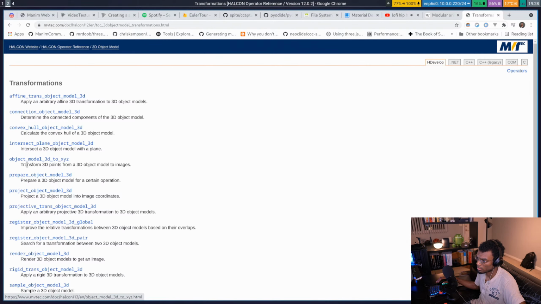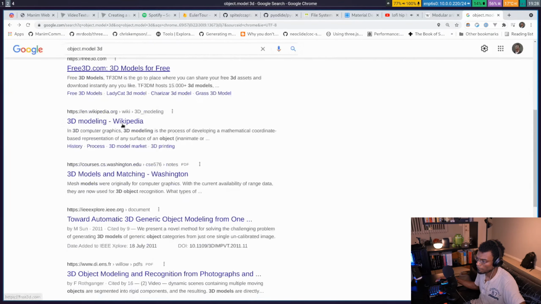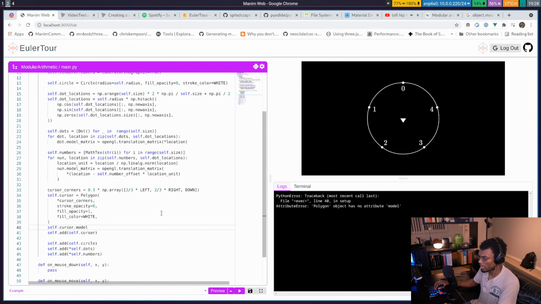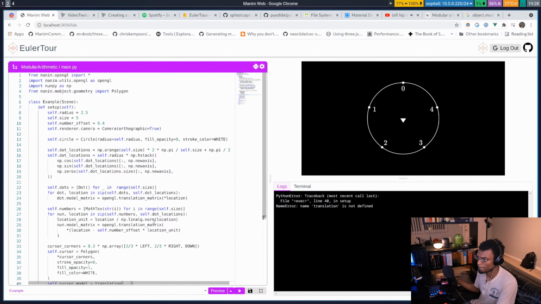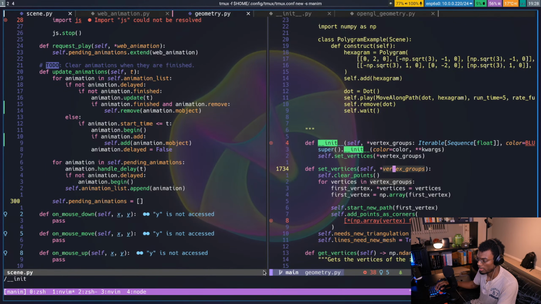Object model. Because it'd be way faster to do this dot model equals like translation and then like whatever. That'd be a lot simpler. Let me see what I can do to make that work.